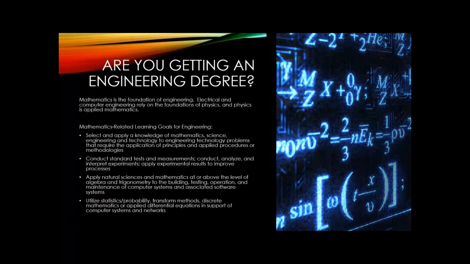We've also got apply natural sciences and mathematics at or above the level of algebra as one of the goals when you're building computer systems and software. And then you're also going to be using statistics and transforms, discrete math, all this math in order to understand how these systems work. So engineers, you're in for a lot of math. This is going to be a great foundation for you.